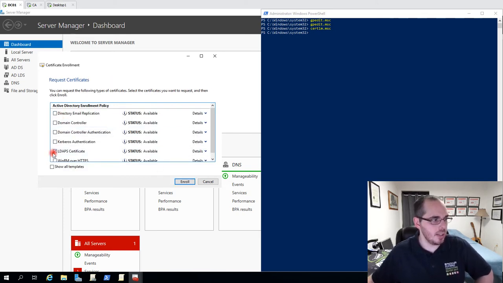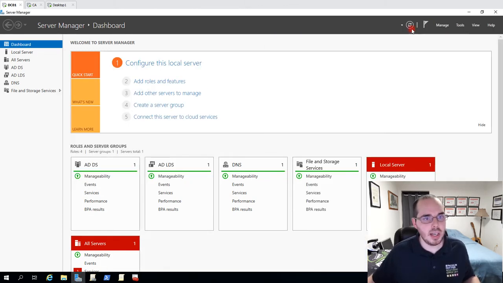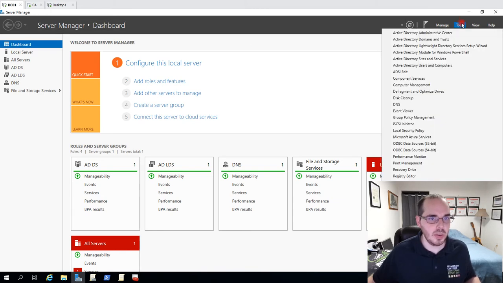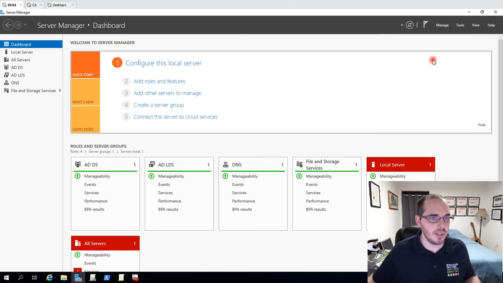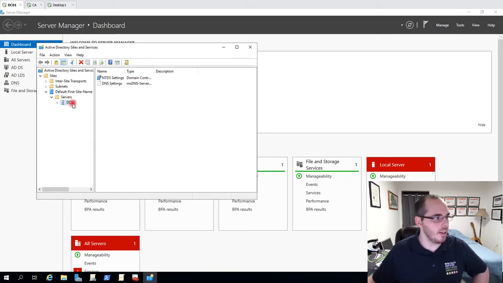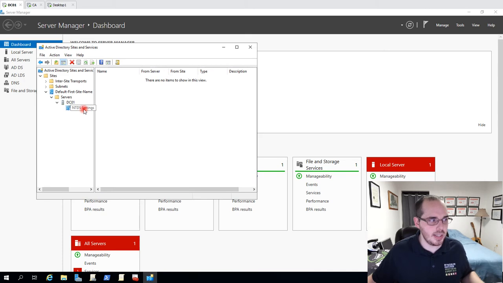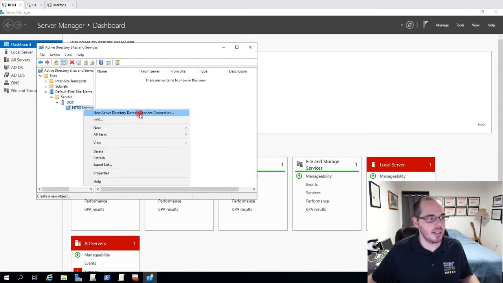And then we select the certificate template we just created. If you're not seeing it there yet, I've mentioned this in another video, but you can go up to Server Manager on your domain controller, go to Tools, Sites and Services, and then under NTDS settings, simply right-click on it and select Force AD Replication Now, or whatever that option is that says Force Replication.